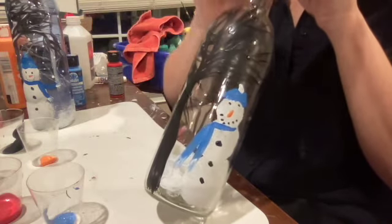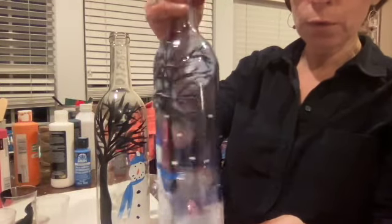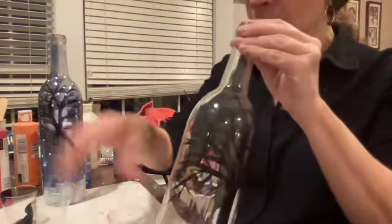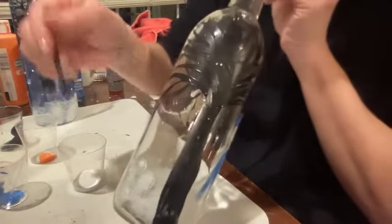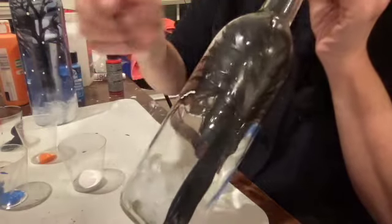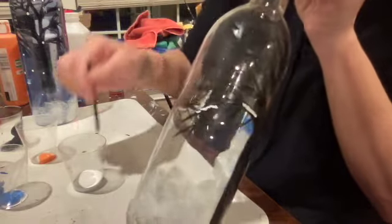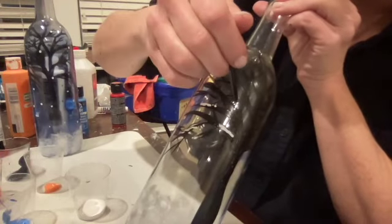We're going to put some snow on the tree and some falling snowflakes all around the bottle using that mini brush and the white paint. We're not going to put snow on every branch — just make it look like the wind blew and dropped some down. Find one branch and drop a little bit of white paint, dot dot dot dot dot on the top of the branch. Swivel it, find another branch, a little bit of paint, dot dot dot dot dot. Just keep going throughout your tree until you have enough snow on it.